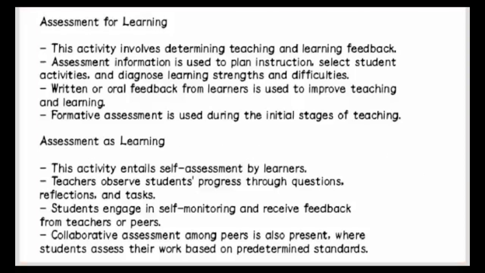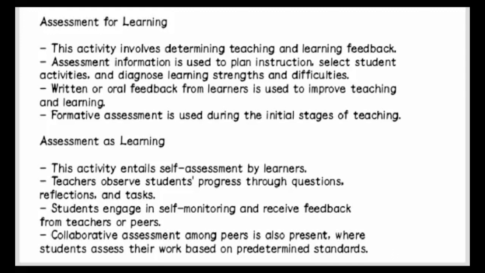The assessment for learning. This activity involves determining teaching and learning feedback. Assessment information is used to plan instruction, select student activities, and diagnose learning strengths and difficulties. Written or oral feedback from learners is used to improve teaching and learning. Formative assessment, which is conducted during the initial stage of teaching, falls under this category.